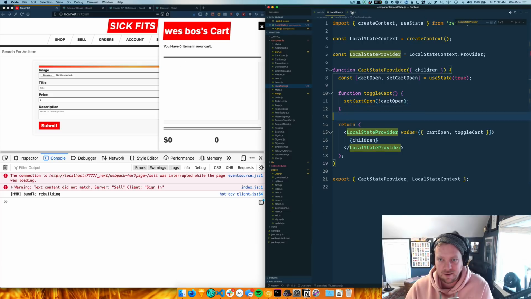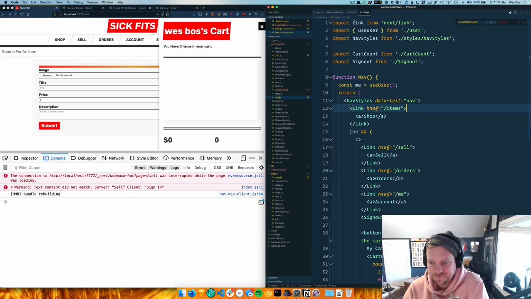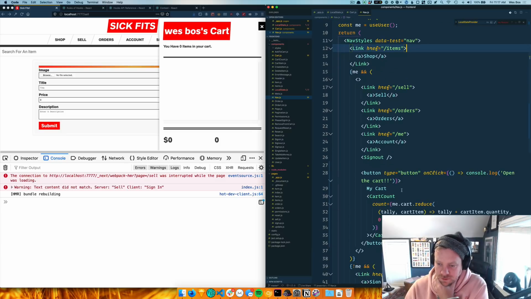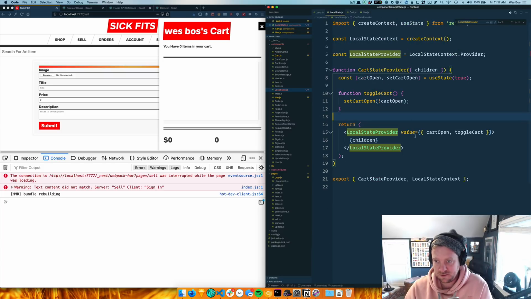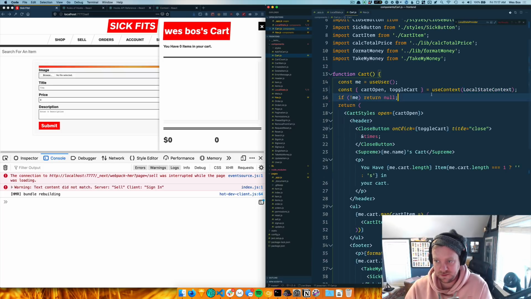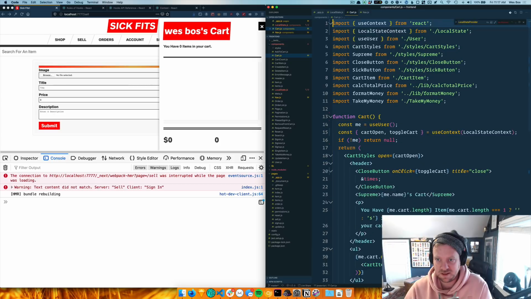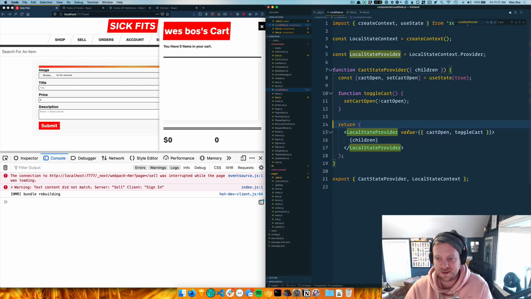All right, now I want to know in the nav where we have this button, how do we use that? Okay, so here we go. So in our cart here, let's make this its own hook, so that we don't have to import both use context and the local state context. Can we make it its own hook? How would we do that?